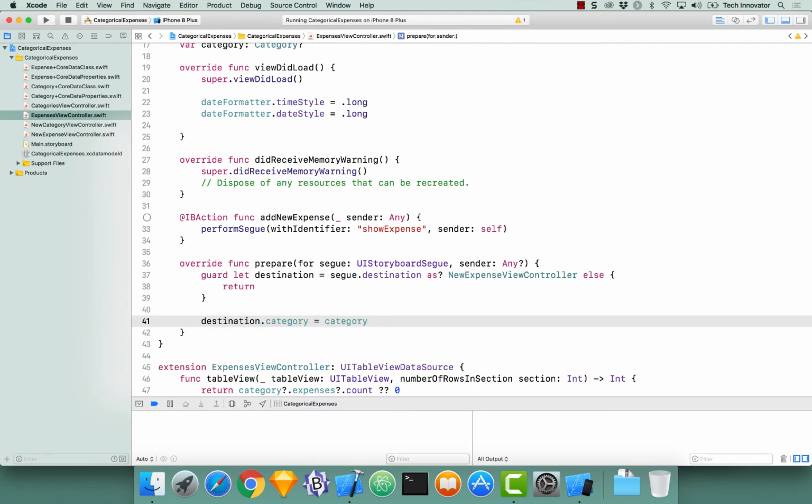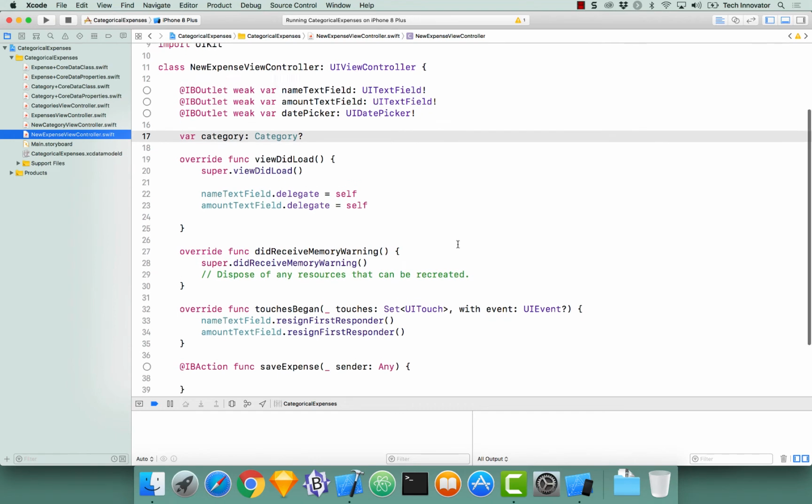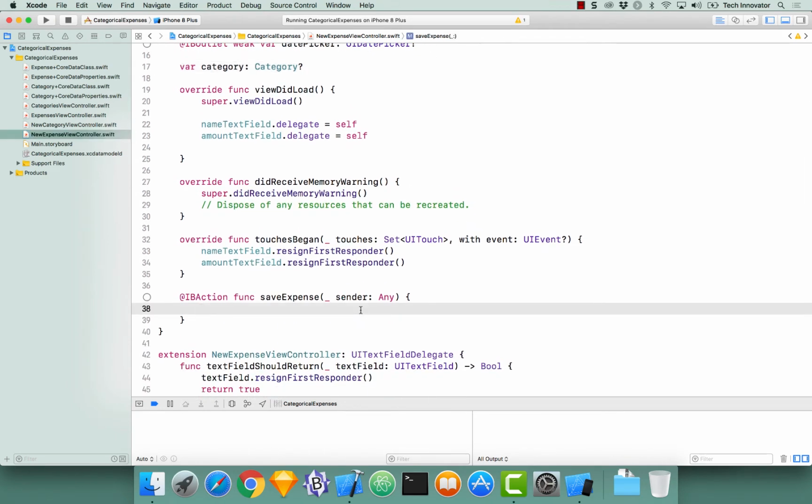Now that we have that, we need to implement our logic to be able to create a new expense. Let's go to our new expense view controller, navigate down to our save expense, and let's actually implement our logic to create this expense and save it to our managed context. So let's first get all of our properties.